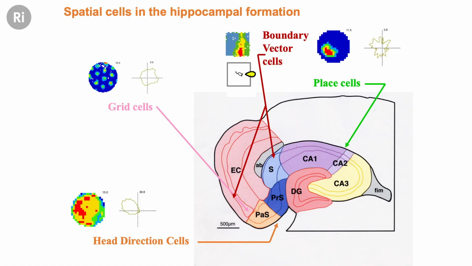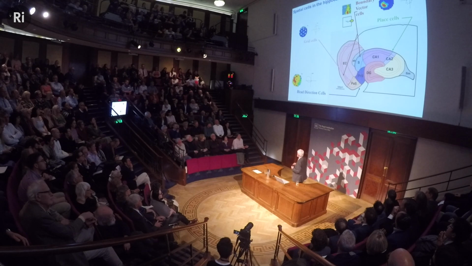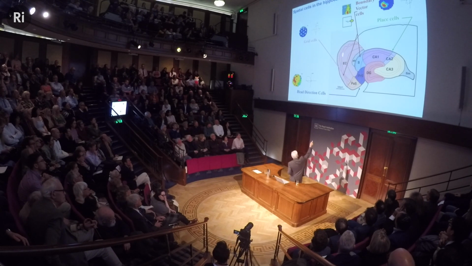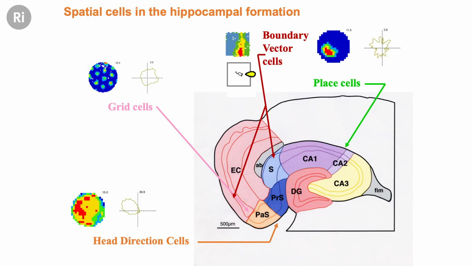What I've shown here is a cross-section through the rodent hippocampus, and shown here is the hippocampus proper, where we find the place cells. But we now know that there are a whole series of other areas which are tightly interconnected anatomically to the hippocampus, and primarily areas called the subiculum, parasubiculum, presubiculum, and this area here, the entorhinal cortex, and they also contain spatial cells, and they all talk to each other. I won't go into any details of the anatomy, but they're certainly all sending information into the hippocampus to the place cell representation.